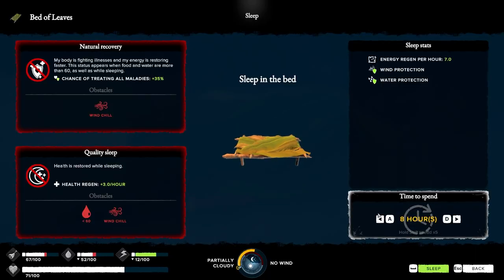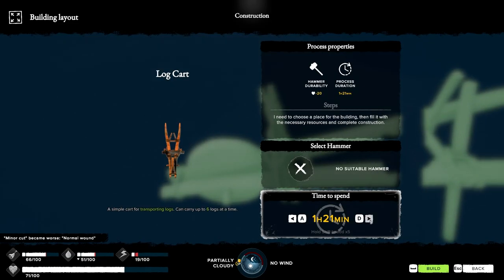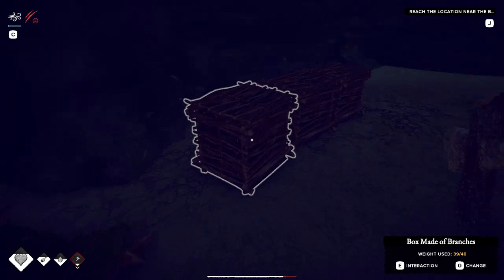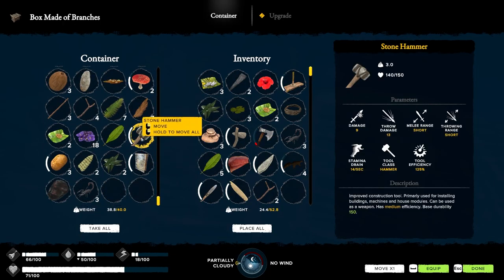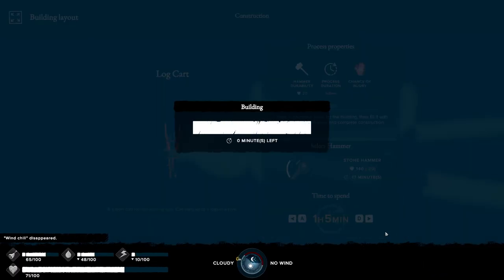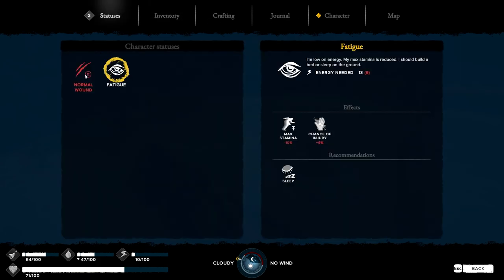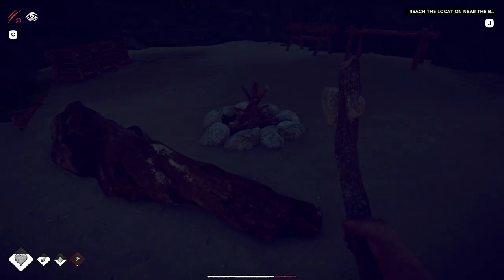So let's sleep for 1 hour. Get this done while it's daytime. No suitable hammer. Alright, let's grab a hammer. There it is. Got it. Now I do have a status effect here. Normal wound. Steamed leaf bandage. Clay and egg ointment. I don't have any bandages, unfortunately. I can make some.